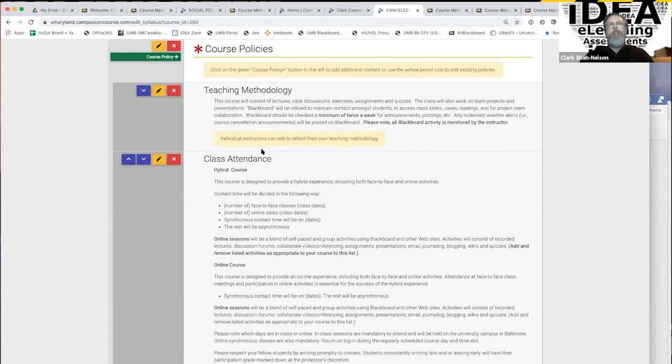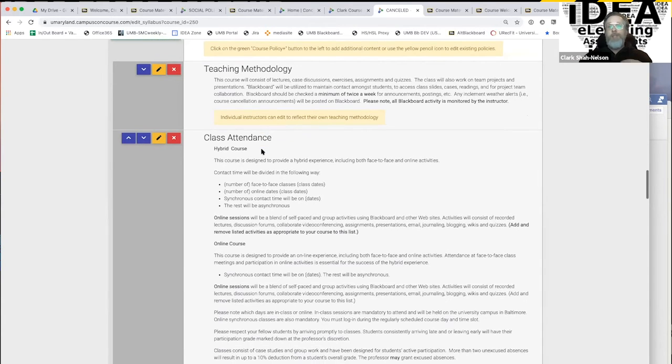So this is a suggestion. It's got some things in there that you might use, you might get rid of altogether, or you might build upon and add to. It's entirely up to you. There's nothing in the course policies that you couldn't take out. What we did was put the things we wanted to make sure didn't get changed into areas that you can't change, like the school-based or institutional-based information. The only other ones you can't really edit are the objectives, the course description, and the outcomes, because those are set at the curriculum level.